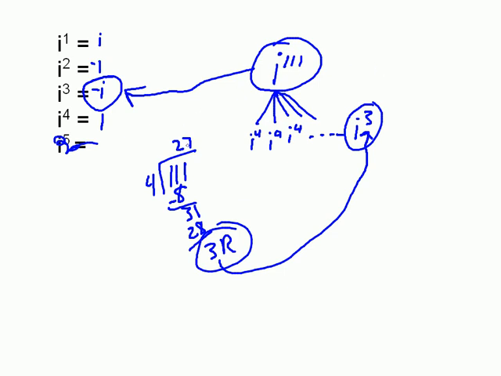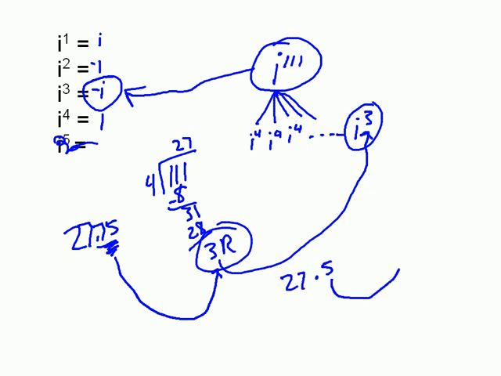Can you do it with a calculator? If you're not going to do this by hand and you take the calculator and do 111 divided by 4, you're going to get 27.75. So what you have to recognize is the decimal 0.75 represents a remainder of 3. If you come up to 27.5, then that 0.5 represents a remainder of what? 2, because think of it, it's 2 out of 4. And a 0.25, these are the only decimals you're going to see when you do this with a calculator. If you end up with a 0.25, that's like a remainder of 1.